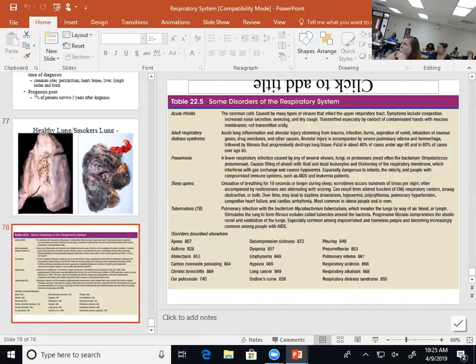So tuberculosis and sleep apnea, I think we've all heard of that too. So anyway, this is sleep disorders. Any questions for me?